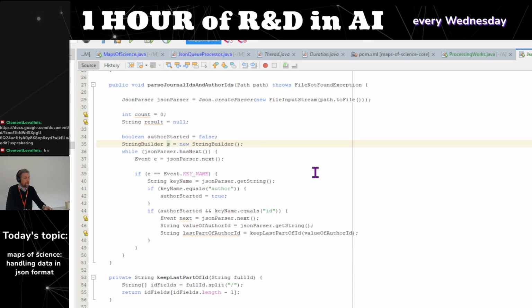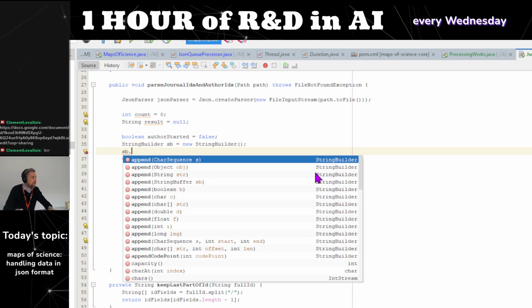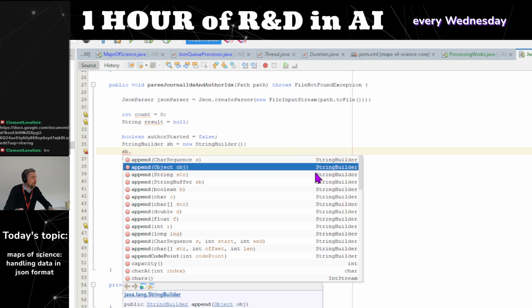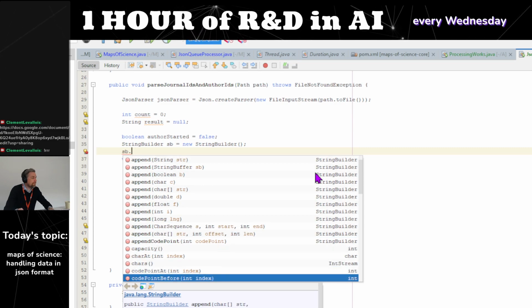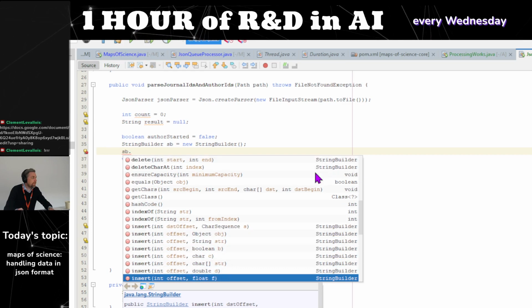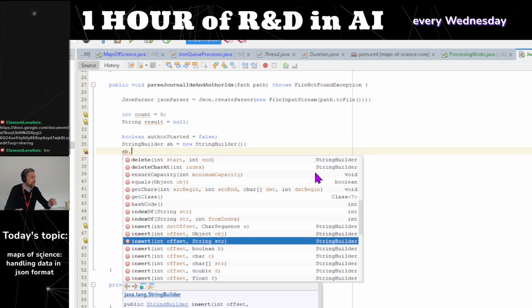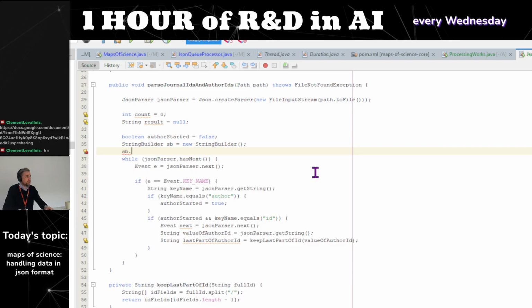I don't know if I can, I've never tried. Can I insert something at the beginning of a string builder? If I append? Insert, yeah, maybe. I suppose that's going to be insert. Okay, fine.